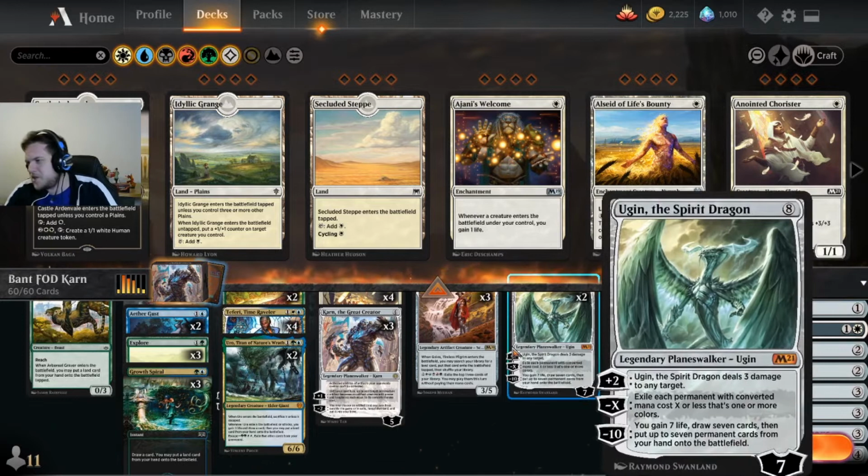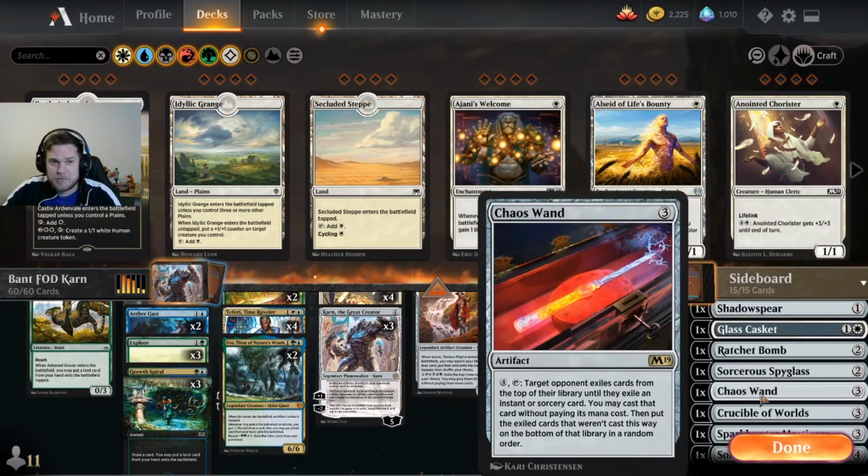Chaos Wand's a really interesting card. When I tested this deck before I made the video, I played against Reclamation, and Chaos Wand won me the game. As a 3 mana artifact, when we can pay 4 and target an opponent, they exile cards from the top of the library until they exile an instant or sorcery card. You may cast that card without paying its mana cost, then put the exiled cards that weren't cast this way on the bottom of the library in a random order. I actually hit 2 explosions and thinned their deck of explosion with Chaos Wand. I'm not too sure if it's good though, but it could be an interesting one, right?